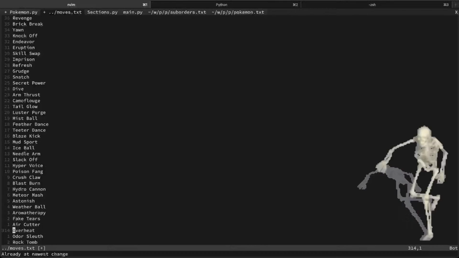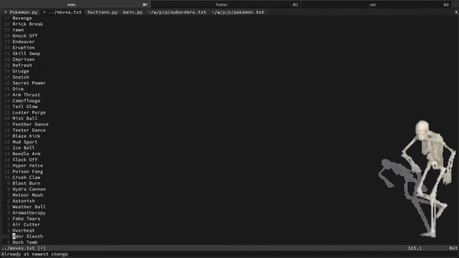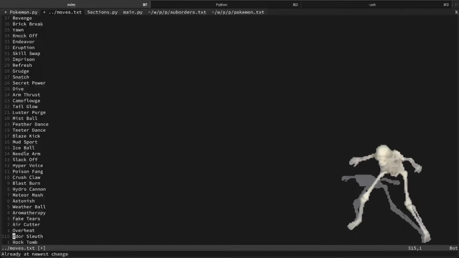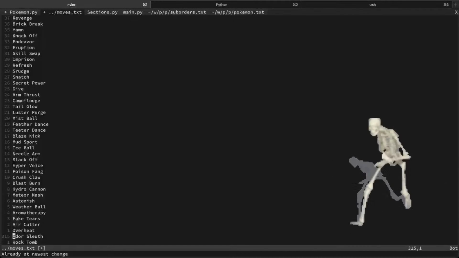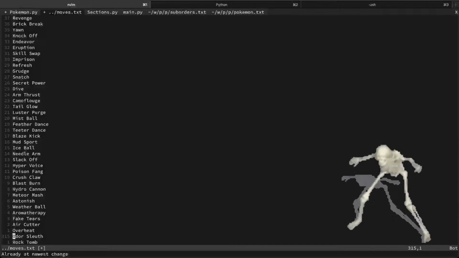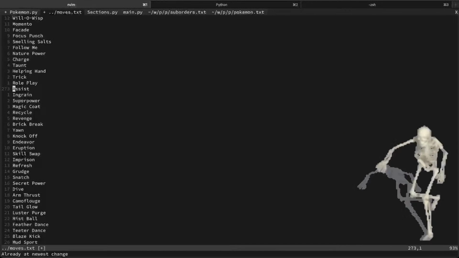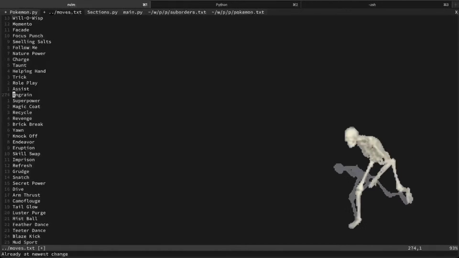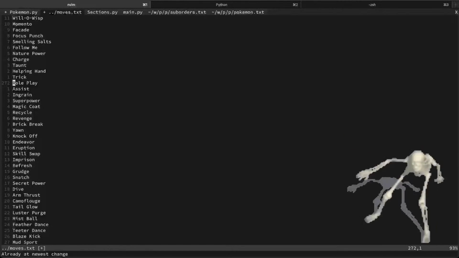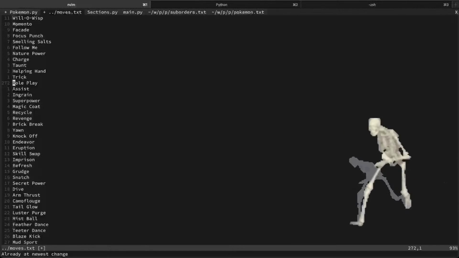Okay. Odor Sleuth is supposed to be 316. Right? Yeah, what did I miss? It's like something up here, which is crazy to me. 272. Okay, wait, this is right.